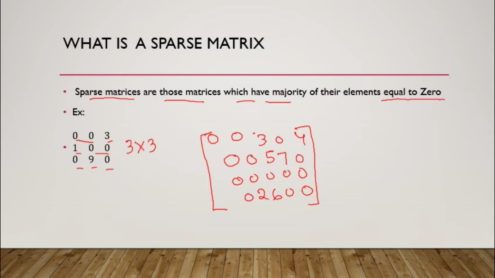Now students, one more thing we need to understand: this is rows 0, 1, 2, 3, and there are 5 columns. So 4 rows and 5 columns, because the row index always starts from 0. This is a 4 cross 5 matrix, and it is a sparse matrix. Why? Because only 6 entries have elements, whereas all other elements are zeros. So this is also another example of a sparse matrix.